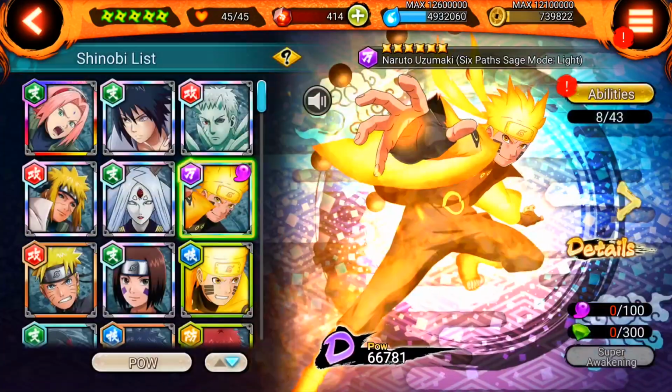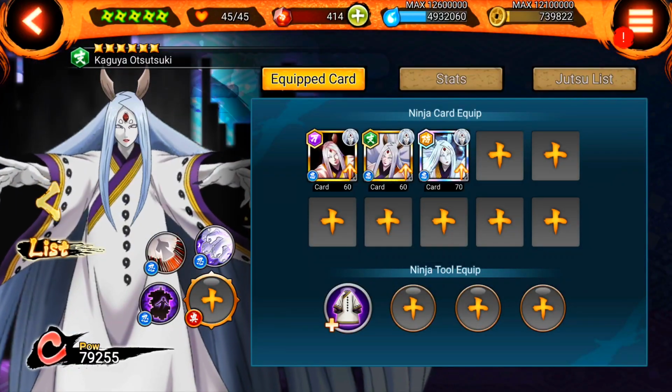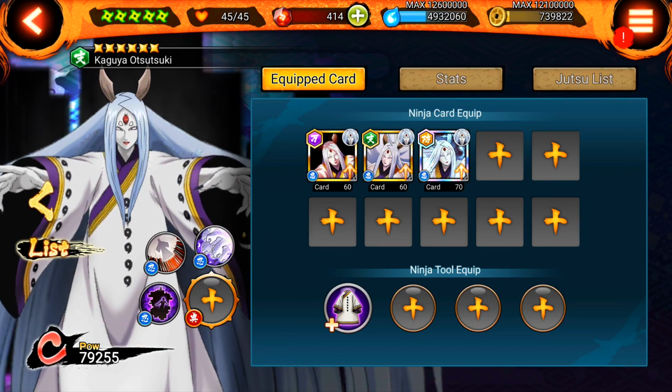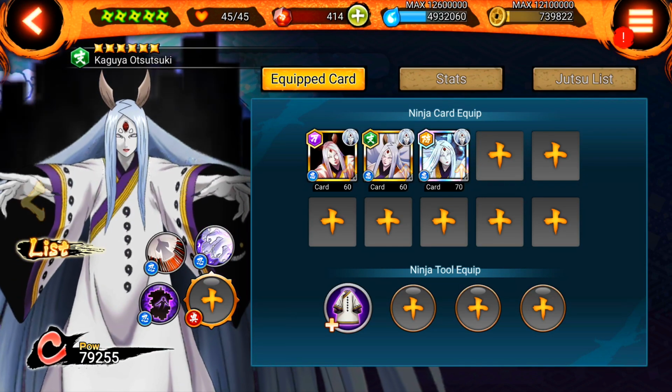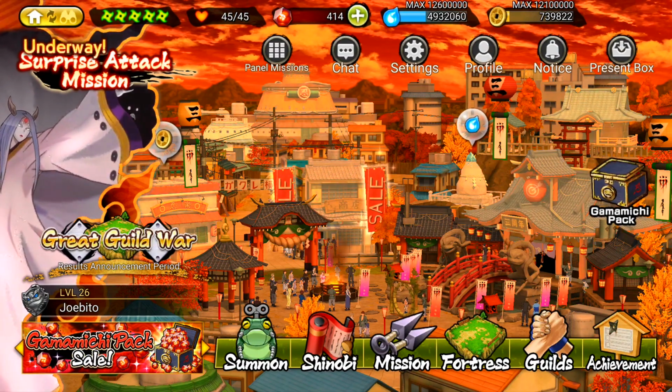But I do have the rest of his kit, and then I am gonna take Kaguya onto the actual Kaguya mission because Kaguya is really good. She's a really solid unit. I wish that I could get her ult, but I'm not so sure if that's gonna happen now because you gotta grind pretty hard on that. But yeah, I am gonna do that. So let's go ahead and jump into the roundup mission.